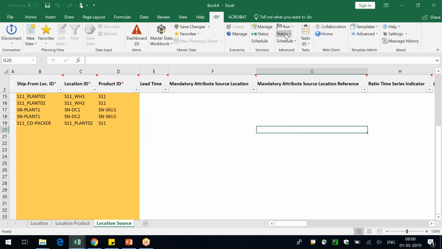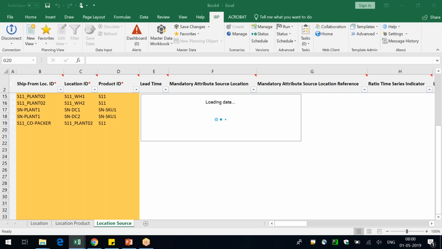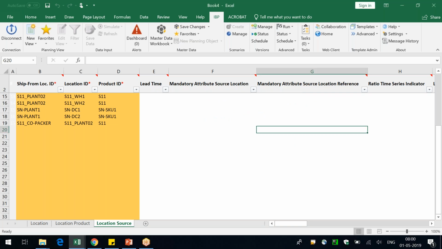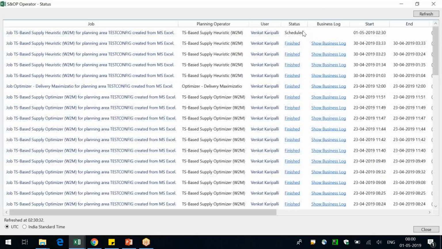It is scheduled. Going to the status, checking the SNOP operators again. It will list all the SNOP operators that were scheduled with their statuses. Now it is scheduled.